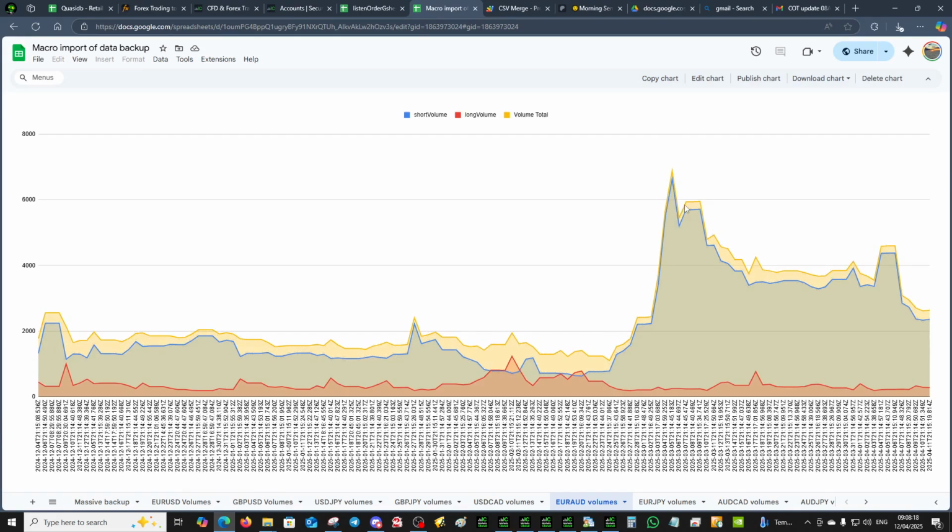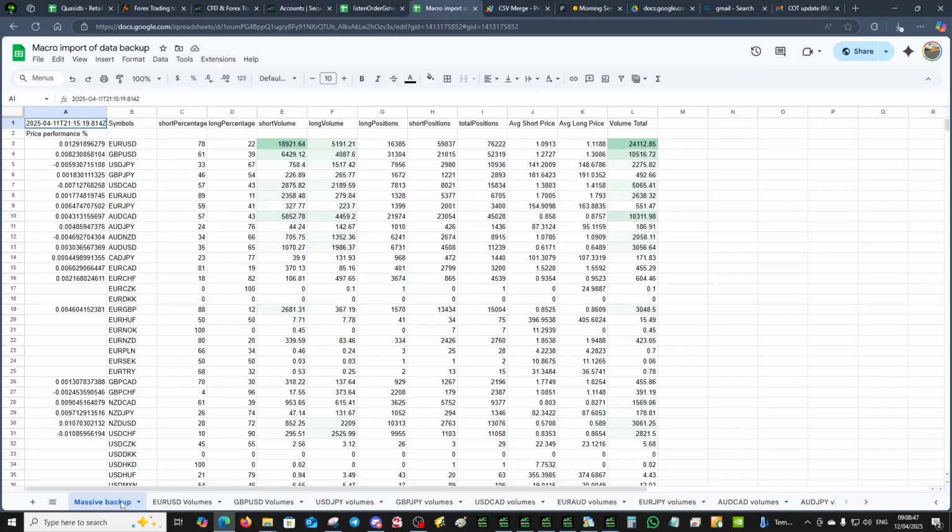So if we start divergence from that, it tells us that these guys are giving up slightly, and we just want to see a widening of that. If you're taking a short position on this, you want to see less shorts, okay? Because if you've got a short position and they add, it's going to be really, really bad for you. So you want to see a little divergence between the short volume and the volume total. But like I say, I'm going to do a second video on it. But this is just a quick how to use video, and you'll note that it does populate every day.